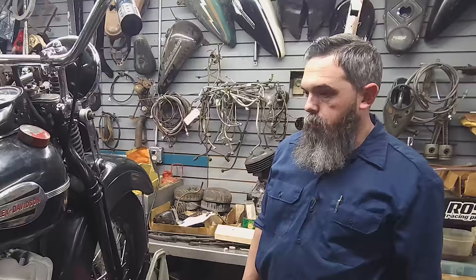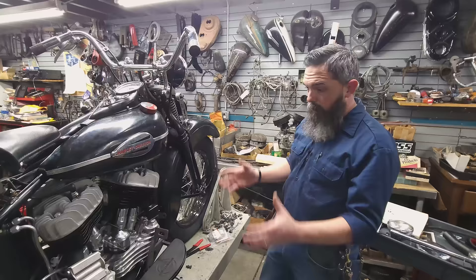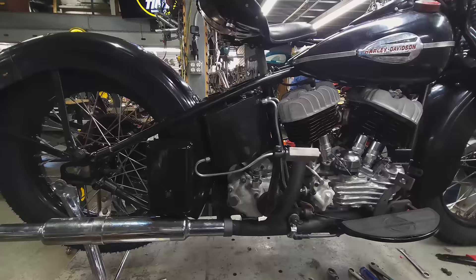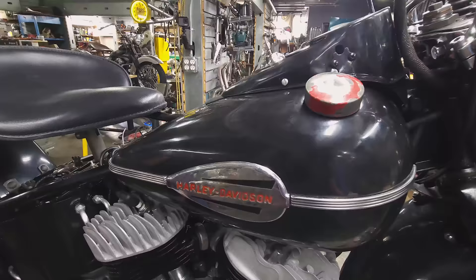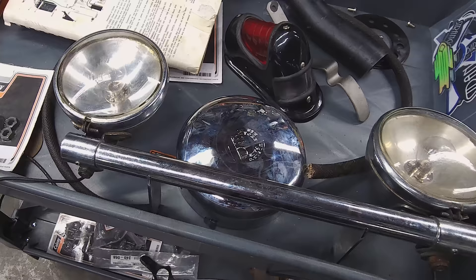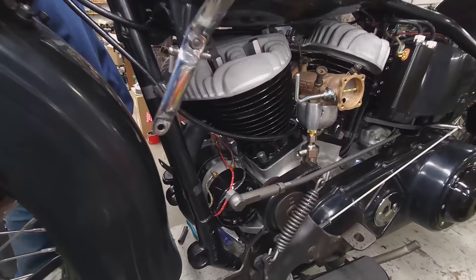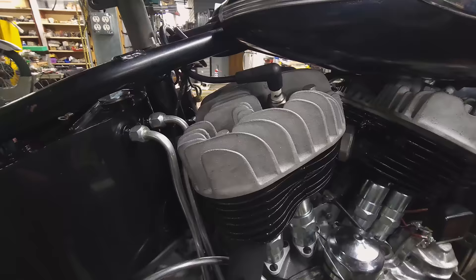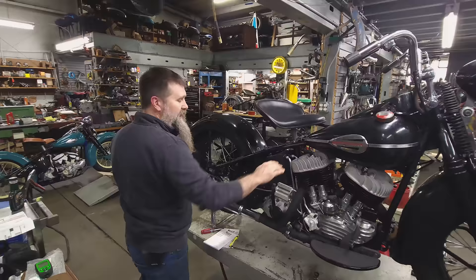When we started thinking about what to build to step up a little bit as far as bike goes, I love the flatheads. So a big twin flathead just made perfect sense for me. Went with black because what other color do you want on a motorcycle besides black? Up top, Flanders bars and risers. Underneath that, a set of original gas tanks and emblems. Then to cap it all off, I have a set of original guide spotlights that I think are really gonna change the look of the bike. The whole driveline is installed and hooked up, engine freshly rebuilt, lower end balanced and trued by our guy Ken. Top end came together really, really well — cool to see the port job. It's gonna run a lot better than Steve's bike.